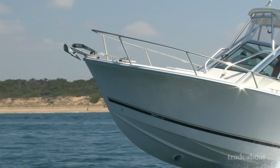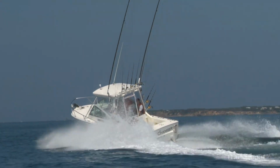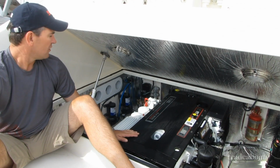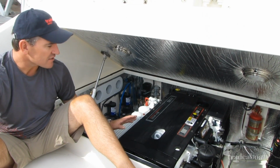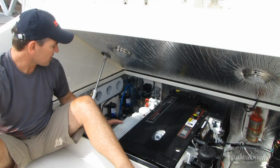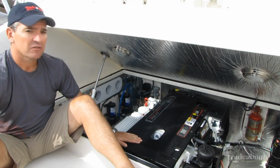The Volvo Penta D4300 works beautifully in this boat. It's plenty of horsepower. We were cruising at 29 knots, and I have it on good authority that there's plenty more there if we wanted to use it. The servicing space is excellent. As you saw, the hydraulic rams give great access. It's clean, it's tidy, you can see if there's a problem. Yeah, really good to see.